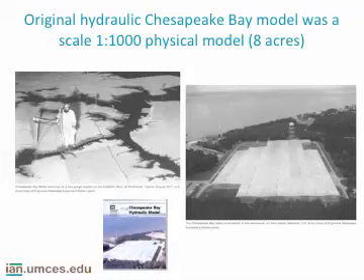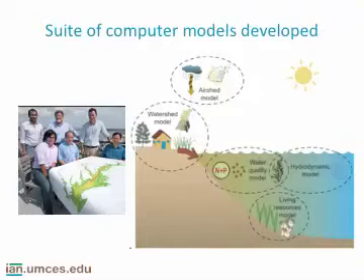So the bay model itself was huge, and there's actually a book written about this hydraulic model. So that's the way they could simulate and understand the flows within the bay, and they used that. It was operated by the Army Corps of Engineers. But of course, now computer models have taken over, and there are a whole suite of models.